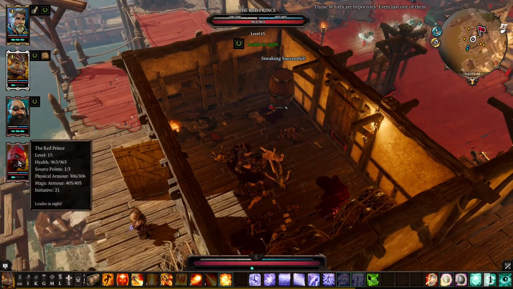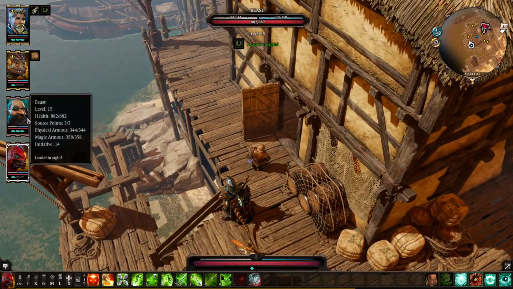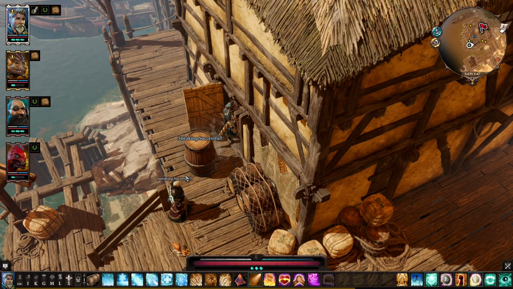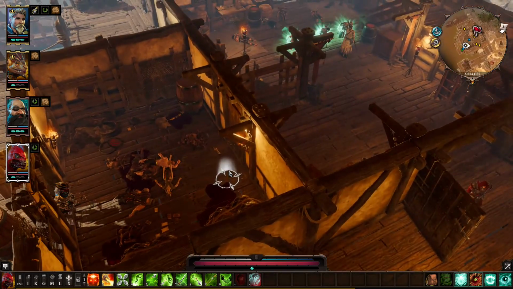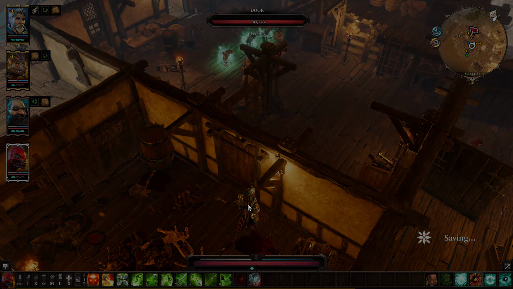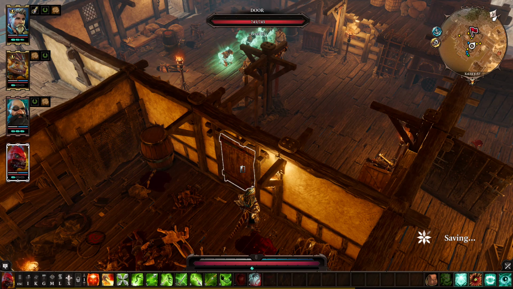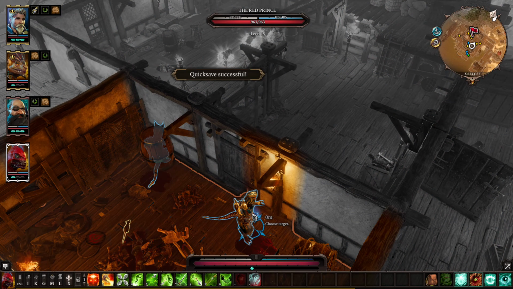Alright, so what we're gonna do is have the Red Prince go into combat with them. So he's gonna come right over through here. I'm gonna save it here, because I feel like 25 is way too low for that White Magister's initiative. So we're gonna wait for the game to save. There we go.